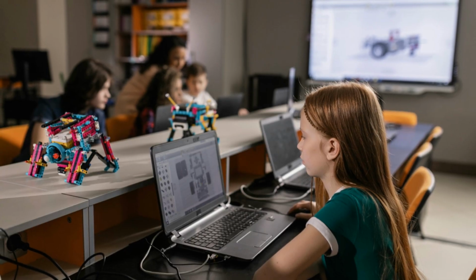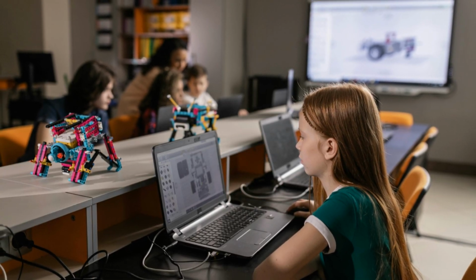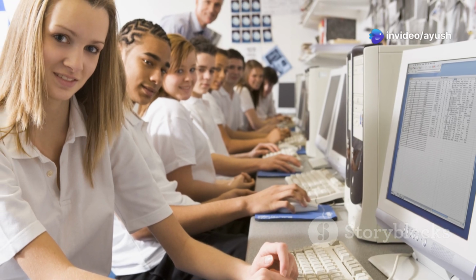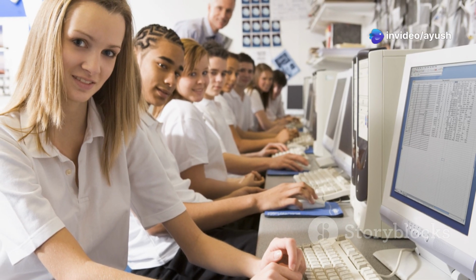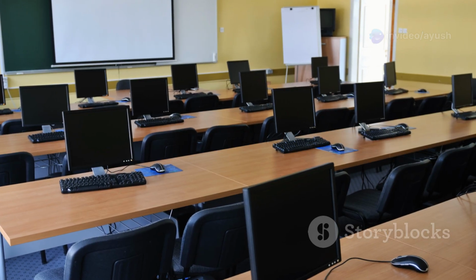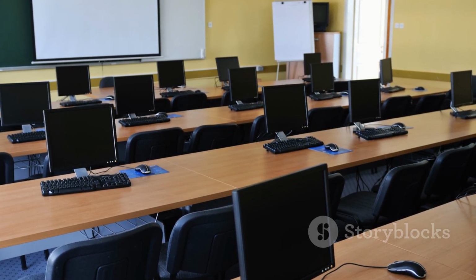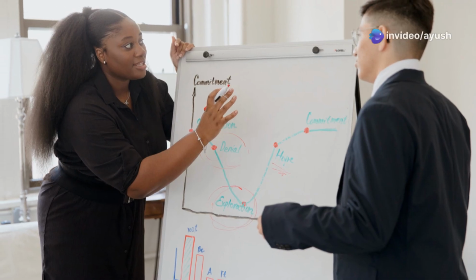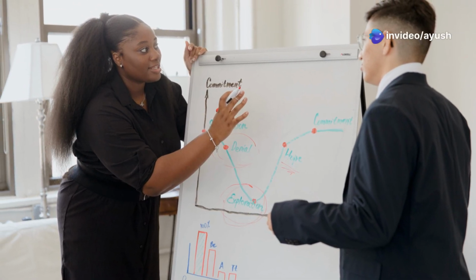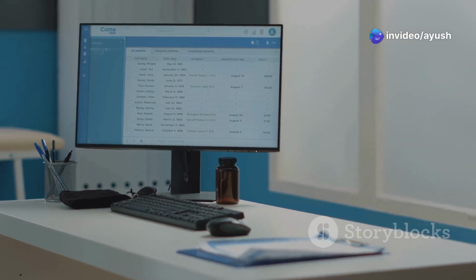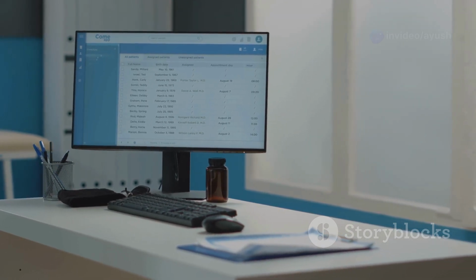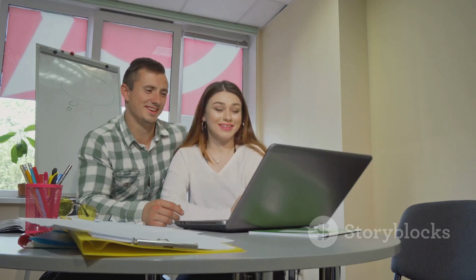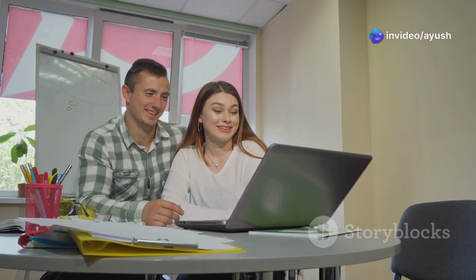Let's say we're designing a database to store information about students and the courses they're enrolled in. We can't use the student ID as the primary key, because a student can be enrolled in multiple courses. Similarly, we can't use the course ID as the primary key, because multiple students can be enrolled in the same course. In this scenario, a composite primary key comes to the rescue. We can combine the student ID and course ID to create a unique identifier for each row in our table. This way, we can easily track which student is enrolled in which course without any ambiguity.